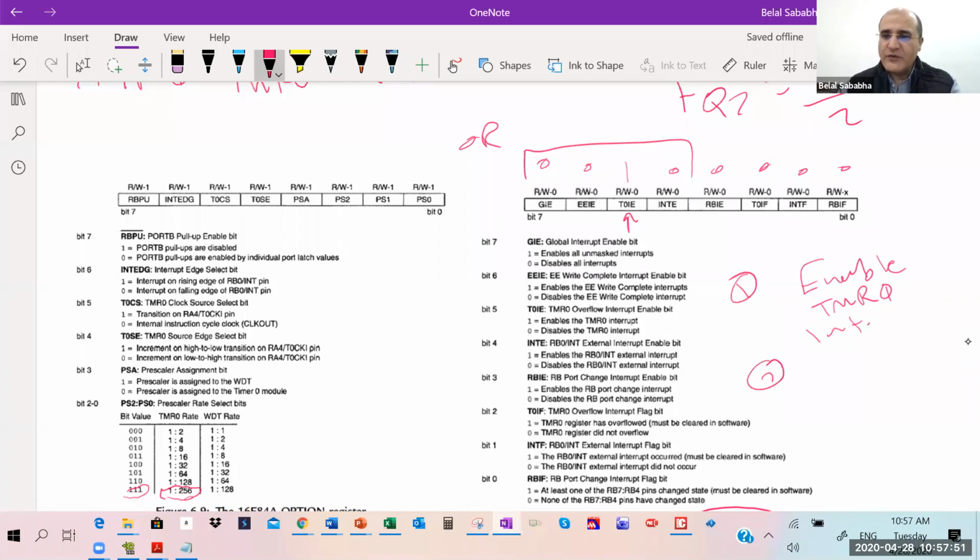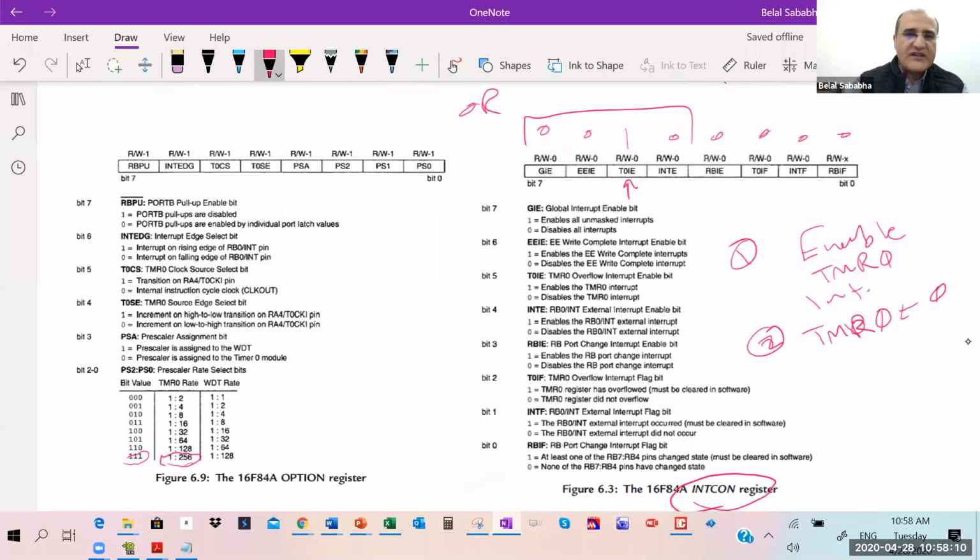Then we want timer 0 to start counting from 0, the full range, to 255. We want to initialize it with a 0. Then when we write the interrupt, for timer 0 we want to define how fast it increments. We said we want to use the maximum prescaler.